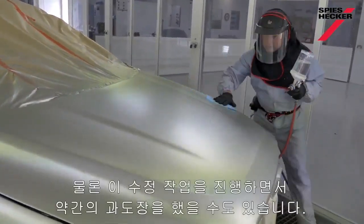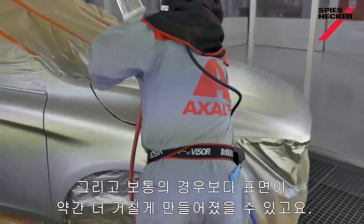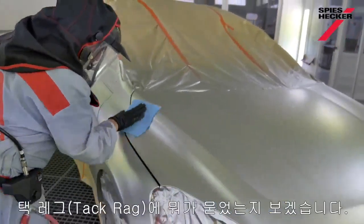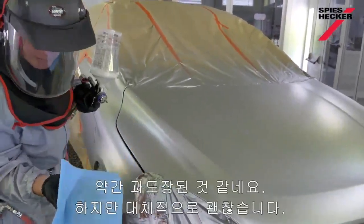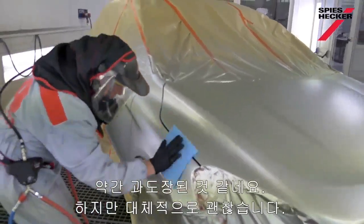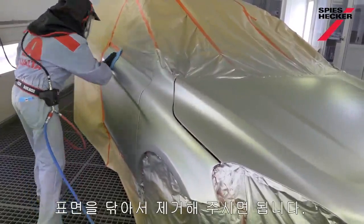And of course, in fixing these little defects, I will have created a little bit more overspray and coarseness on the surface than I normally would have done. Let's just see what there is on the tack rag. Yep, so you see just a little bit of overspray. It's unusual, but it's enough just to wipe it off and get rid of it.